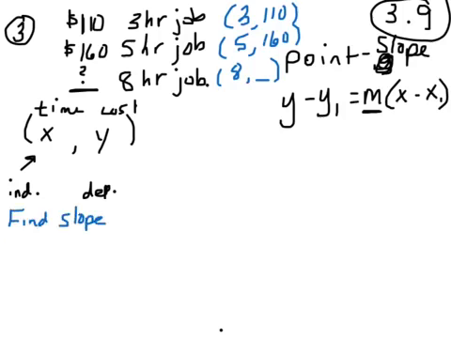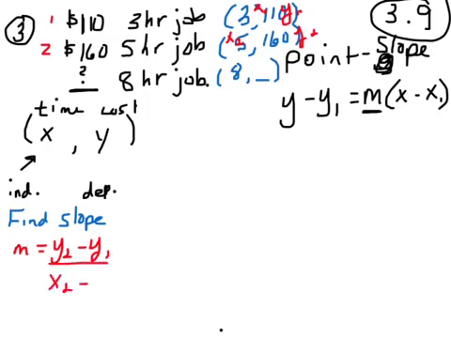Okay, so if I'm going to find the slope, let me label my points up there where they are. And I didn't leave myself a lot of room to work, so I had to kind of cram them in there. 3 is x1, and 110 is y1. x2 is 5, and y2 is 160. I'm just saying this is point 1, and this is point 2. Okay. So I need to know my slope formula. If you don't know it, you need to have it memorized by now. You subtract the y's on top, and you can just remember y2 minus y1 over x2 minus x1.